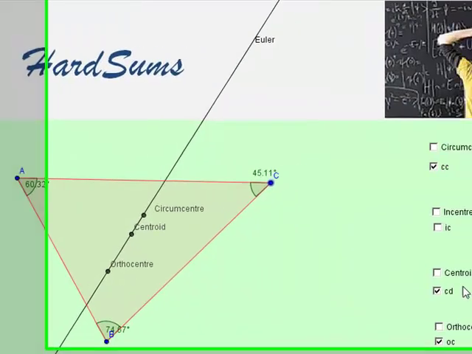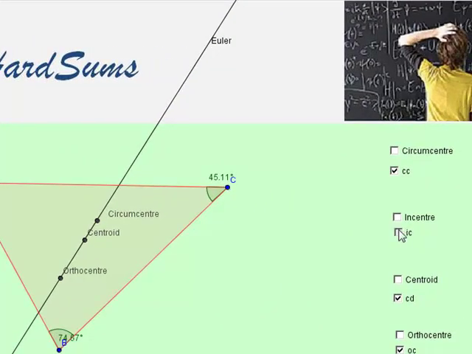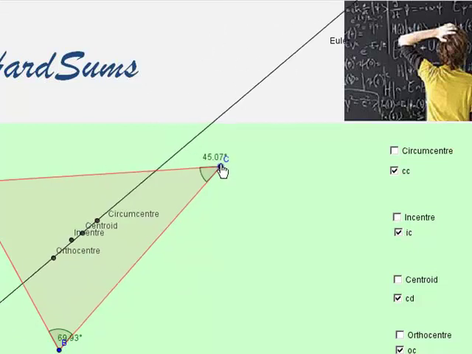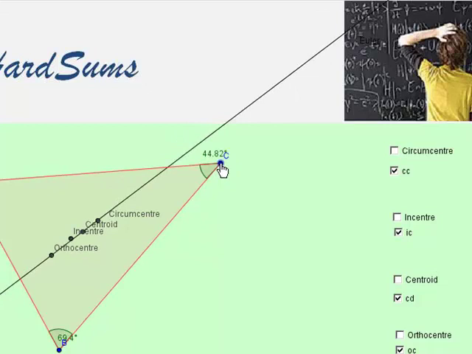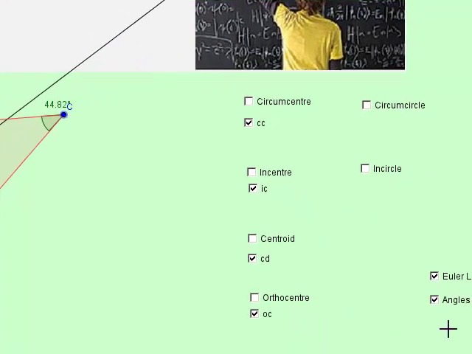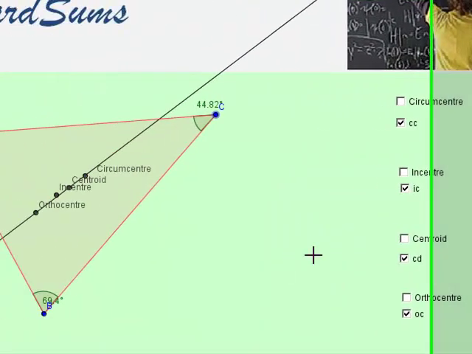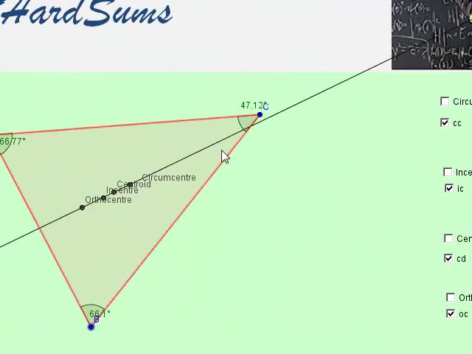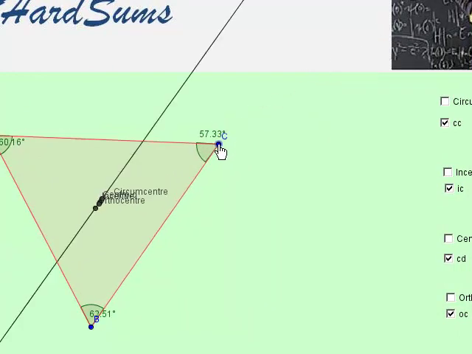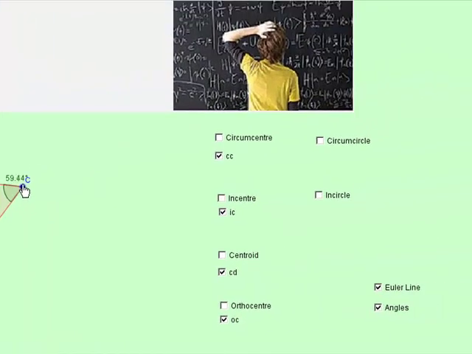We can go one step better, as I said. We can bring the incenter in if we make the triangle isosceles. So we've gone from scalene to isosceles, and we can go one better again, from isosceles to equilateral. And if we can manage that, make them all 60, as we saw earlier, they'll all be the same point. So that's the end of the lesson on triangle centres.